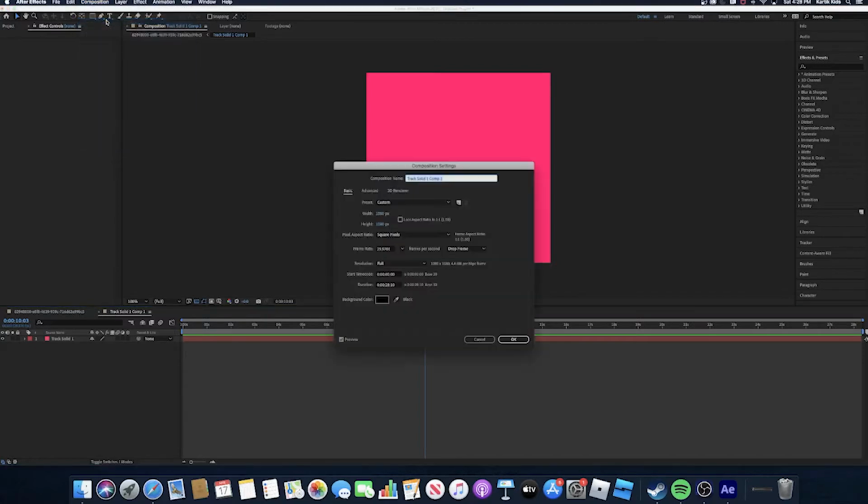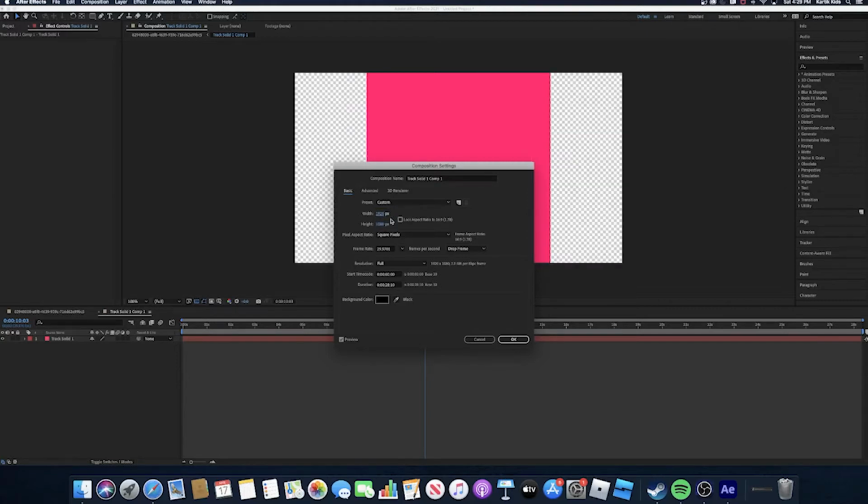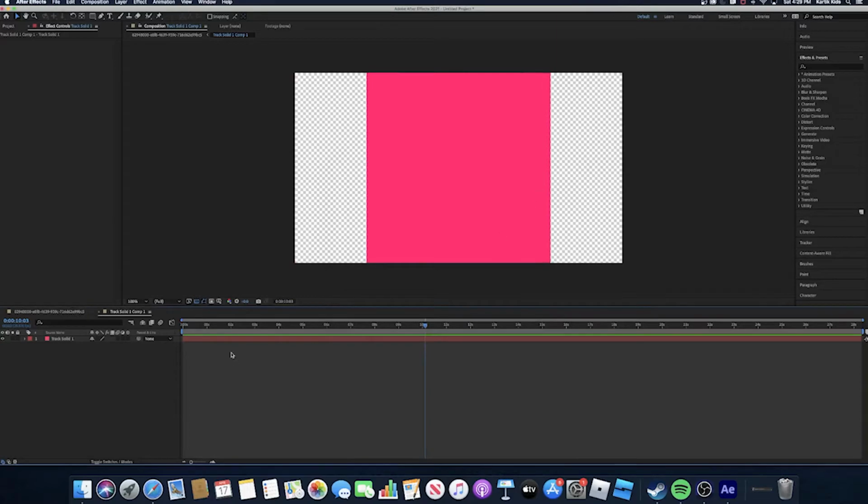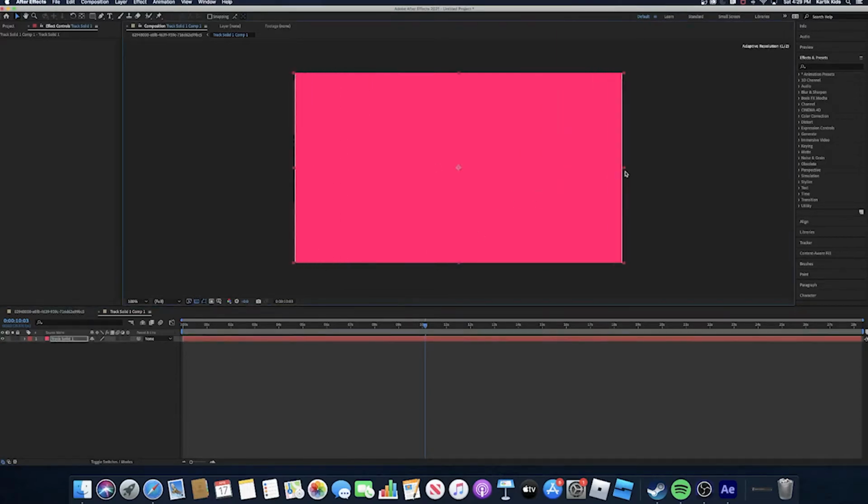Since the gameplay is in a rectangle shape and this track solid is a square shape, we need to change the width and height of it. Usually you would put it to 1920 width by 1080 height. That's the usual size for the rectangular gameplay. So we're going to stretch this out like this, and import our gameplay images that we took in Premiere Pro, and I'll be back when I do.